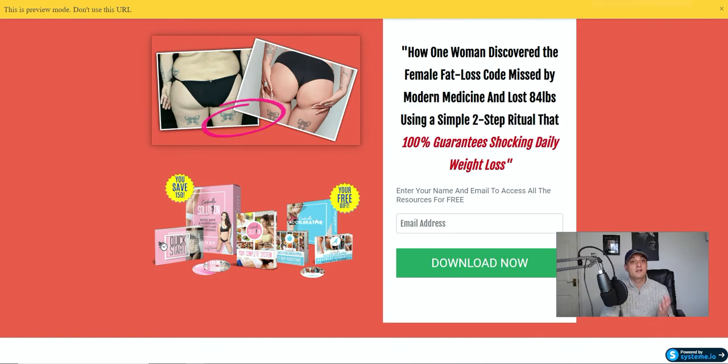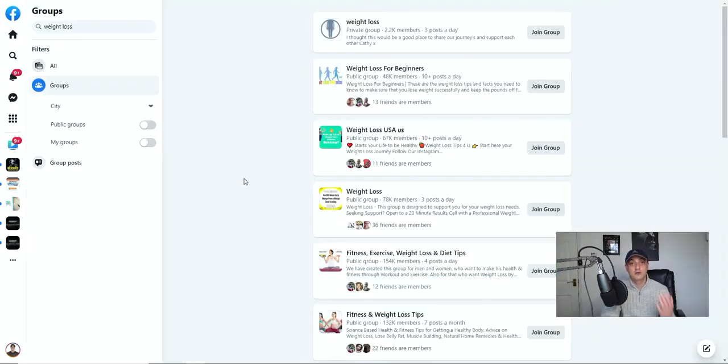page. And it is as simple as that, guys. And the more times you do that in these groups, and you become a bit of a known person in those groups, somebody that knows what they're talking about, the more likely it is that people will start to click on your links. Again, there are other ways to drive traffic using Facebook groups, and there's a much more detailed video in the link in the description below, so go and check that out.